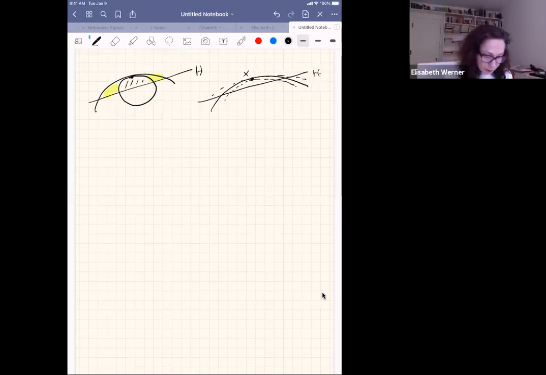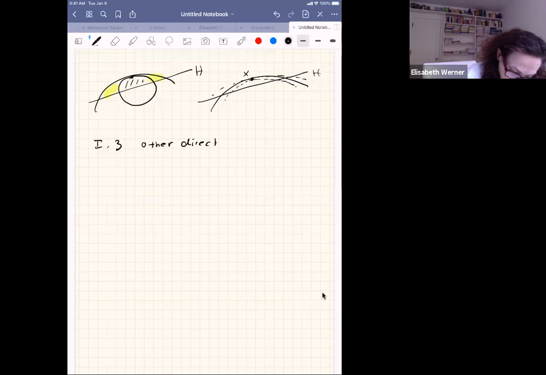But I wanted to finish this section, the first part, which was on floating bodies and affine surface area. I wanted to finish that by giving a few extensions and raising a few open questions, and then come to the next part, I guess tomorrow, which is on approximation of convex bodies by polytopes and by random polytopes. So to finish, that would be, I guess, 1, 3, other directions and open questions.